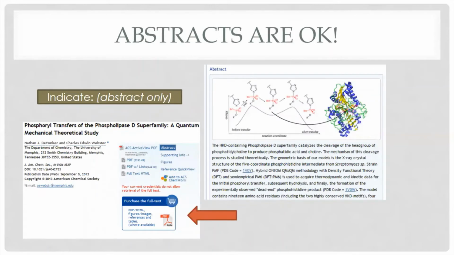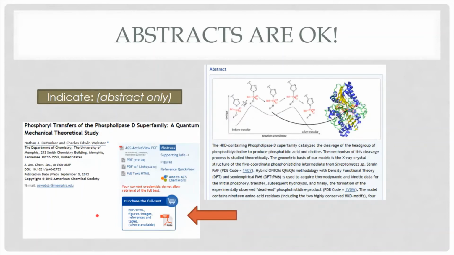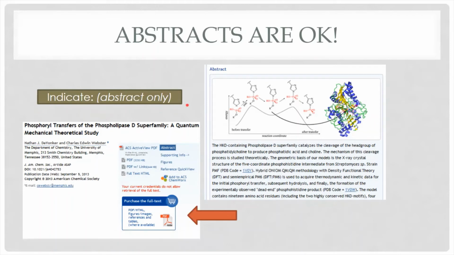It's okay to only read the abstract of a journal. There's going to be many, many different journals that you find that cost money to download. And rather than do that, you can simply use the abstract and cite information from that abstract. Here's an example of an abstract. It gives some great information without having to purchase this PDF of this file. And when you cite it in your bibliography, just make sure you put in parentheses, abstract only. So as opposed to reading the whole article, you read only the abstract, and that is perfectly okay as long as you include it in your bibliography.